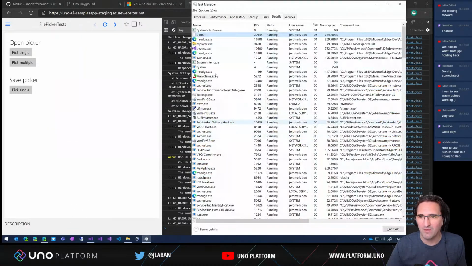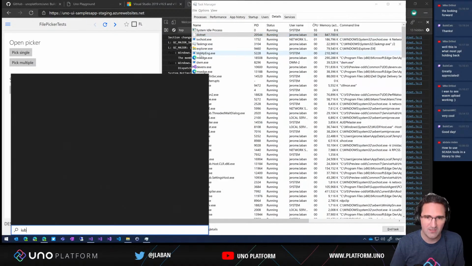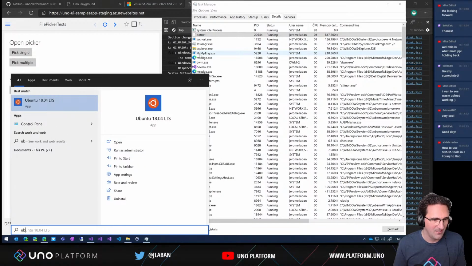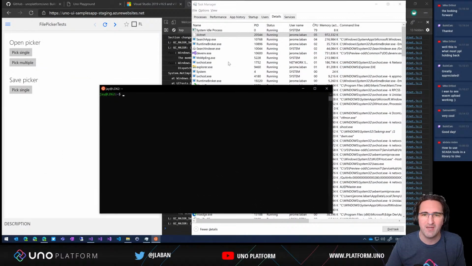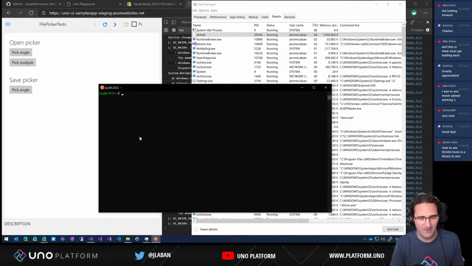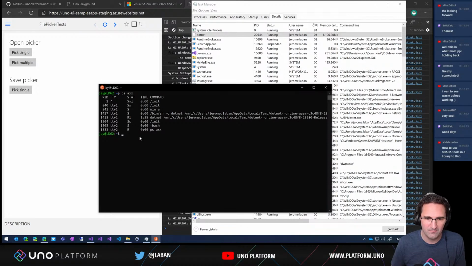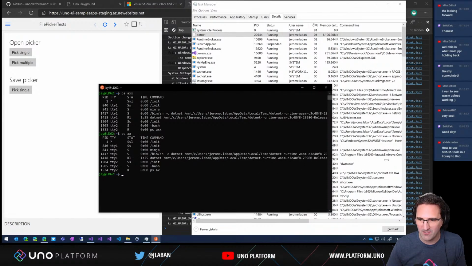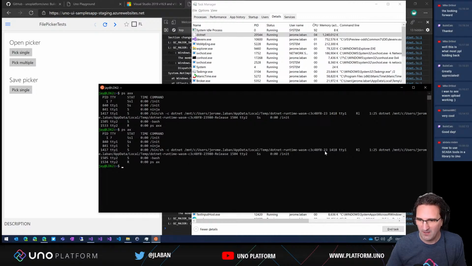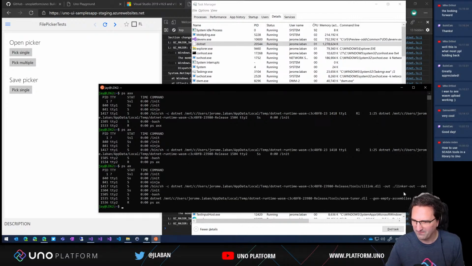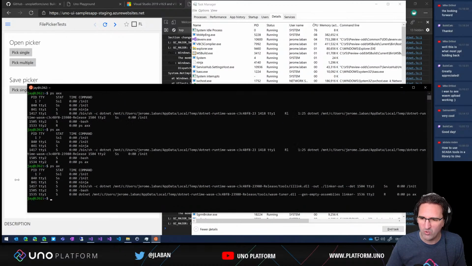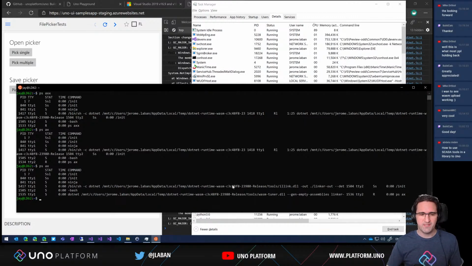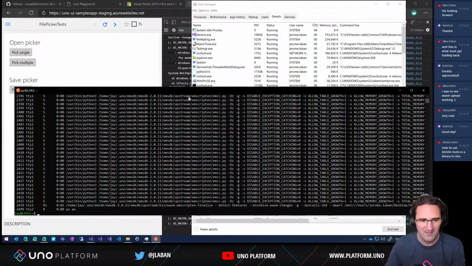So that's what we're doing here. Let's take a look again. If you weren't there in the previous stream, you can find out what the Bootstrapper is doing. If you do a ps ax, just one, you can see what it's running. In here, it's running the linker. I think that was one of the problems: the linker is running twice, which is a bit of a problem. It's not supposed to run twice, and it's something that needs to be adjusted.